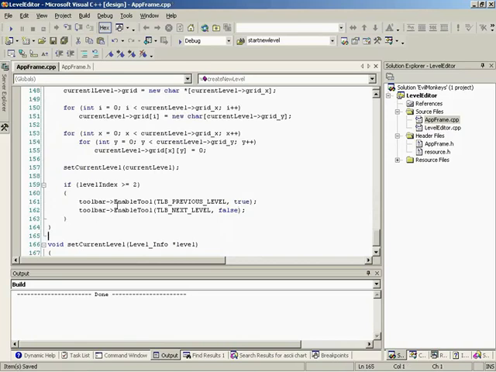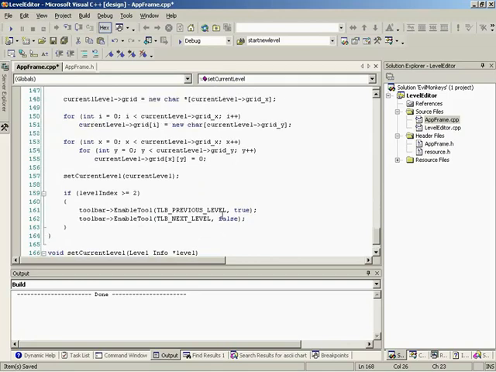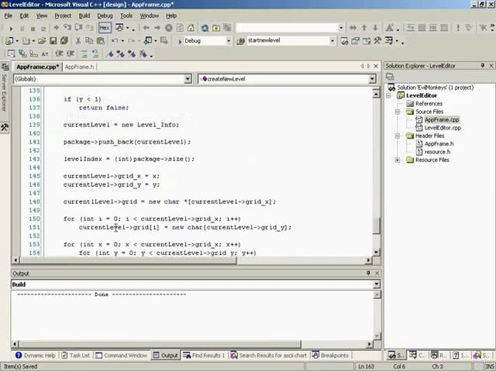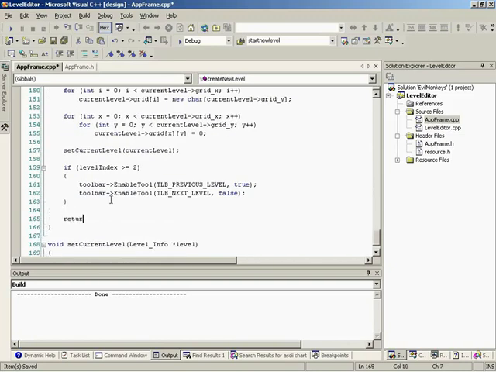The final function we need to implement is the set current level function. So let me just get the correct page here. And so here we are. As we did before, as I was saying, we set current level equal to whatever is passed into us. And let's see, what else do we need to do here? One thing before we get too far away from the create new level, go ahead and cruise back up and take a peek at its return type. Ah, yes, return type is it's a bool, so let's go ahead and just make sure we return a true. Very nice deal.